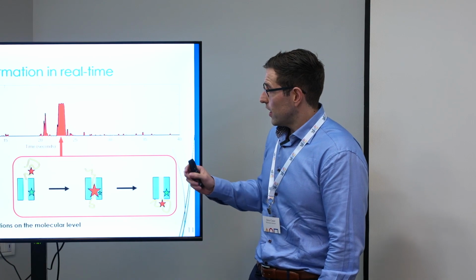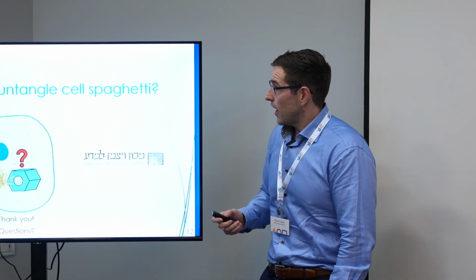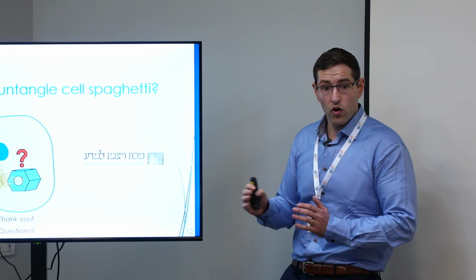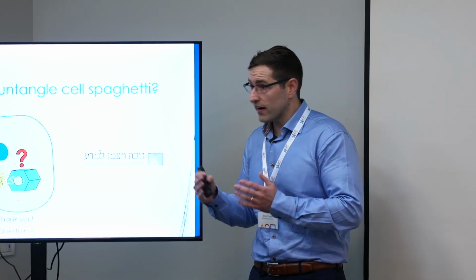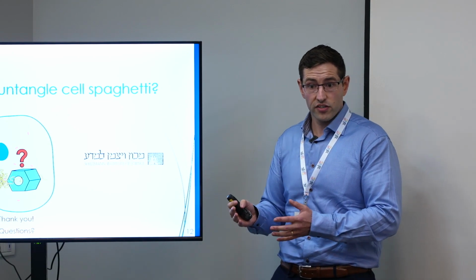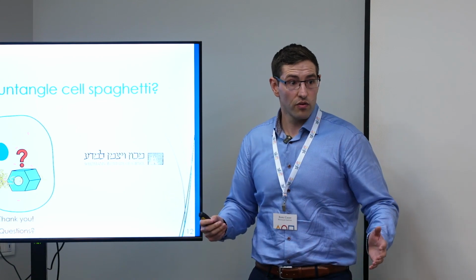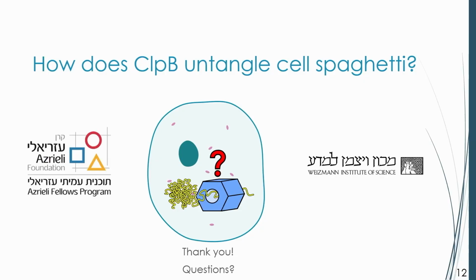And together, by using this information, I hope to answer the question, how does ClpB untangle cell spaghetti, in hopes of using this information to better understand this protein aggregation problem and how we can potentially reverse it in the future. Thank you all, and I'm happy to answer any questions.